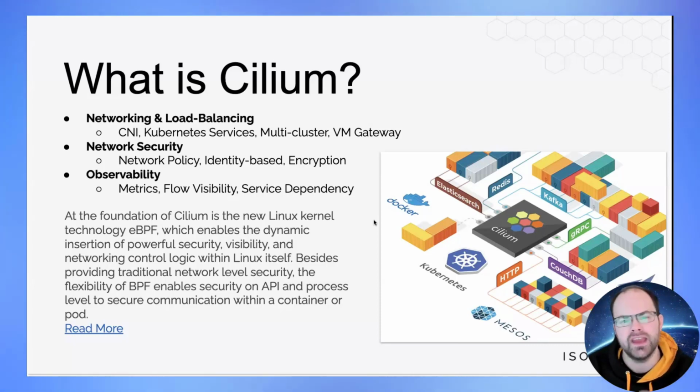And then finally, the area that I focus on most, which is the observability point of view. So if we can see everything going on at the data path level, we can also then understand the layer 7 point of view. We can create metrics. We can give you flow visibility, very similar to Wireshark on a network, but for cloud native. And we can also figure out things like service dependency mappings, which is really important when thinking about troubleshooting and configuring those network policy rules going forward.